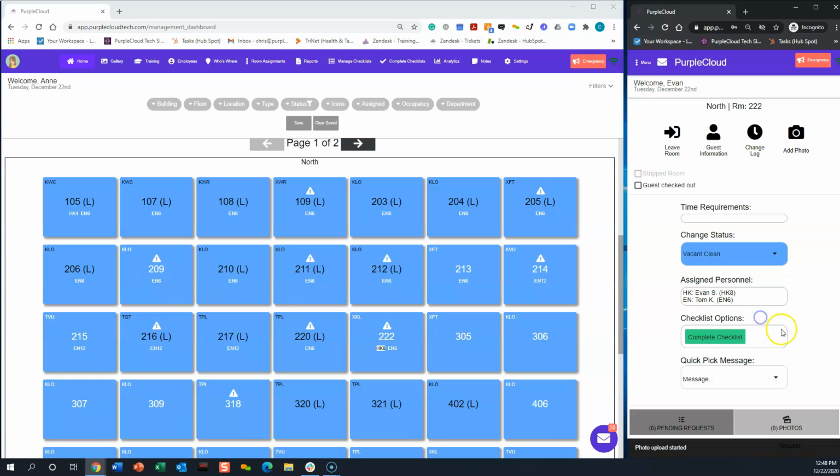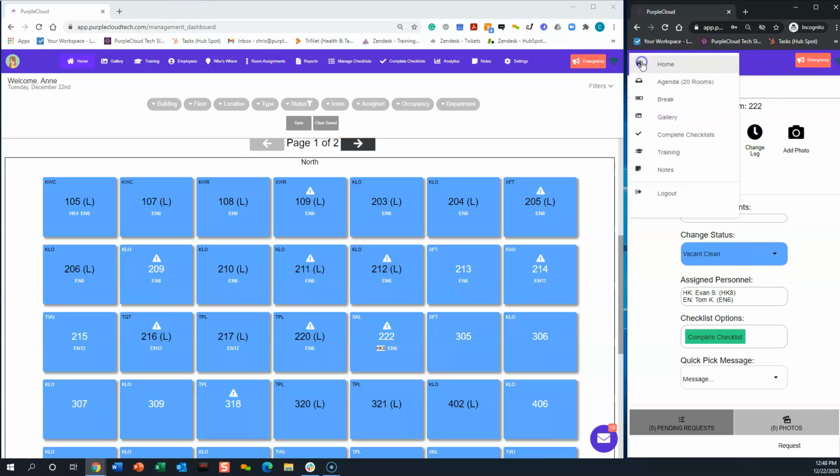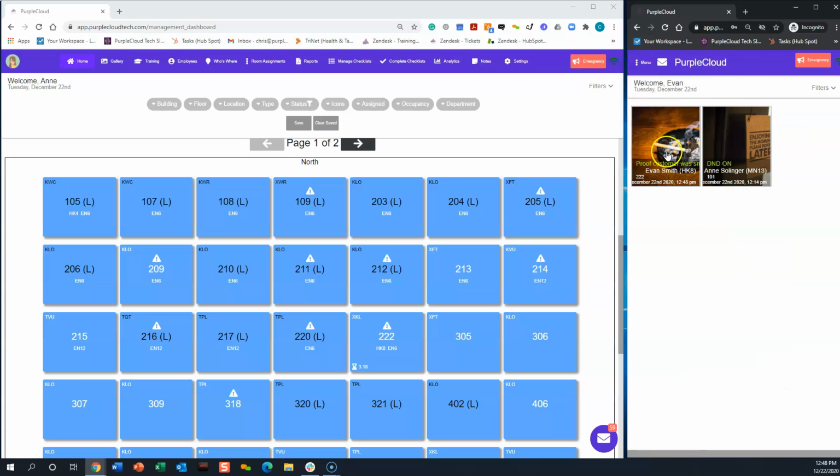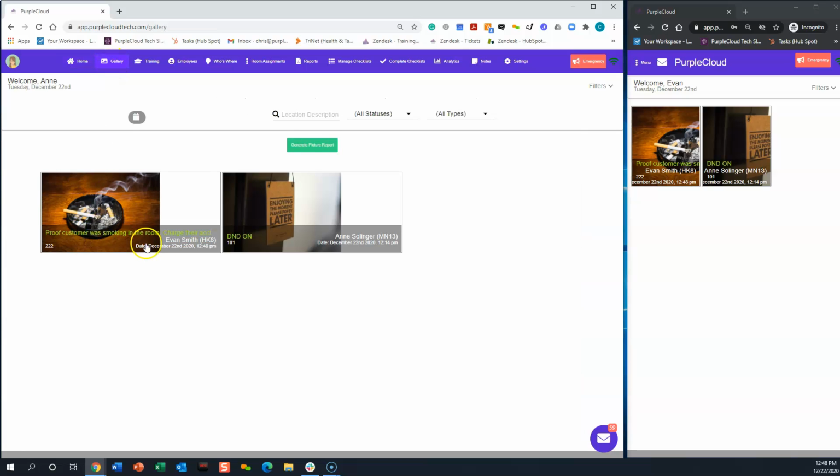So once he does that, you can see this information under gallery, and he can also see images as well. So if he goes to menu, clicks on gallery, he can see the photo that he just uploaded, but you can also see it on your side. If you go to gallery, there's the photo as well, and it tells you to charge their account. So this is helpful for you guys to keep track of what's going on with each other.